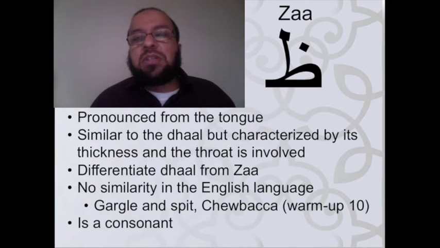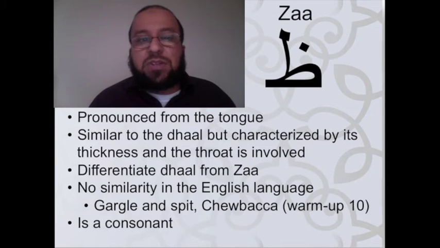I hope you're starting to see the difference, and the reason the transliteration of this letter, the letter Z, is capital is because it's thickened because of its throat involvement. And this letter, similar to the letter dal, the tongue comes out slightly between your teeth, and you say the Z sound. It sounds like this: wa, wa, wa. But pout your lips slightly, wa, and involve your throat, wa.